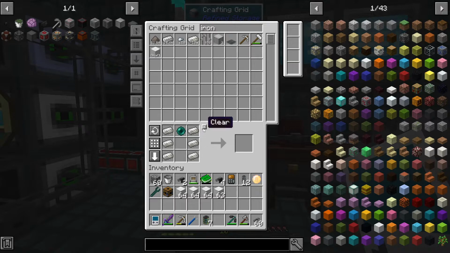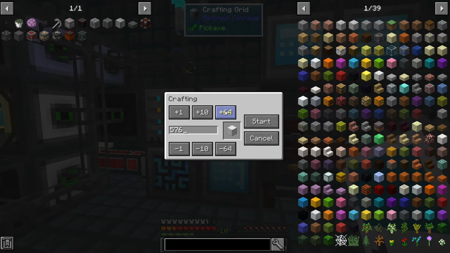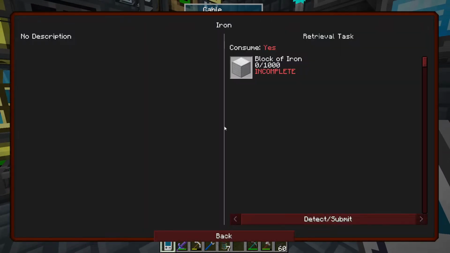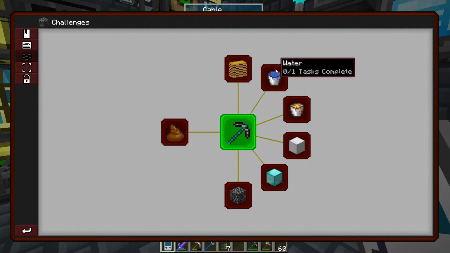You know what? Stop this. Iron ingot. Do this. I'm just going to make another one. So I'm going to do 1,024 minus 4 stacks. So 1,024 minus 1, 2, 3, 4 stacks. So let's just start that, and look, this is just going to complete itself. This is going to be the first one that we've completed. So if I come back here, like I said, easy, time-consuming, easy.